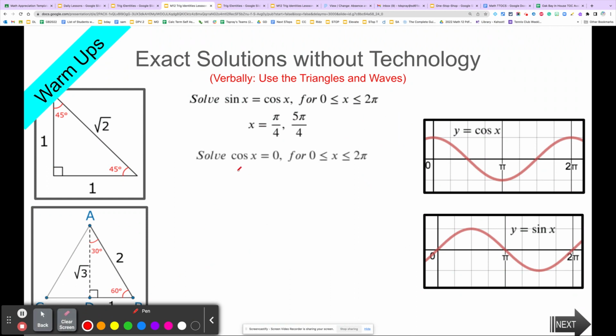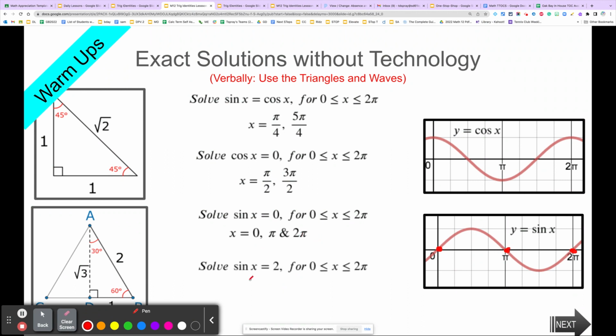All right, so now let's look at this. Cos x equals 0. Now we're not going to use these triangles, and we're certainly not going to use the sine wave. Does cosine ever equal 0? Well, of course it does. It equals 0 there and there. So I know that if that's 180, that's 90. That's pi over 2 right there, and that's 3 pi over 2. Alrighty, sine x equals 0. We're going to go back to the waves again, and sine equals 0 in these spots here. And so the solutions would be 0, pi, and 2 pi.